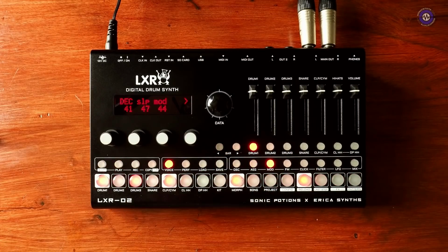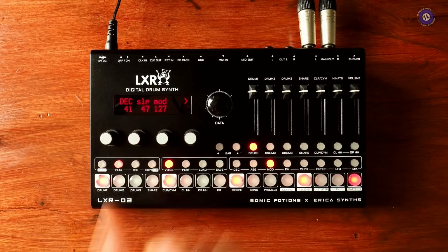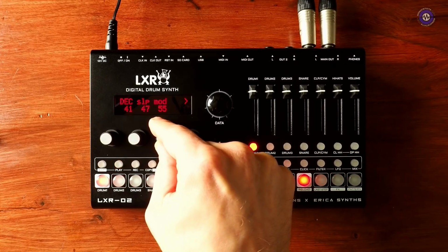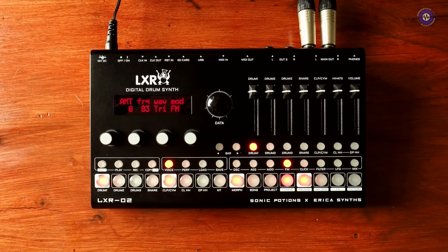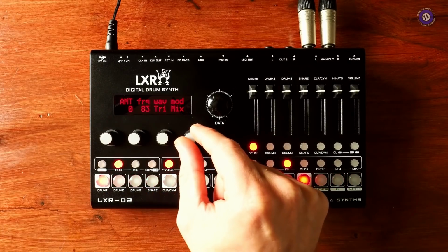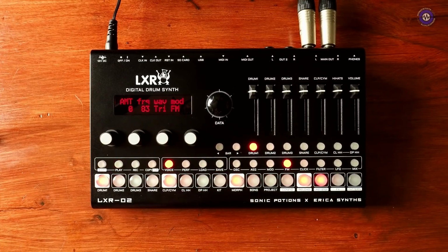And we have modulation here, which has decay, slope and modulation amount. You can see there for the pitch modulation on the kick drum, we need a bit of a swipe. We have the FM amount, which we're probably not going to want too much of for a kick drum, but we have amount, frequency, waveform, and the style of modulation. You can have FM or you can have a mix of the two. I think that's the original signal plus the FM output.